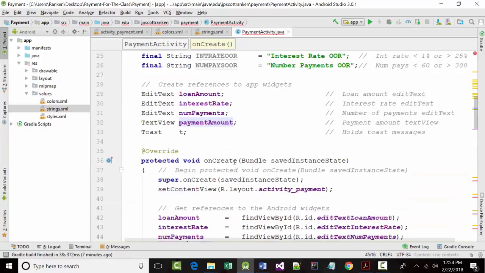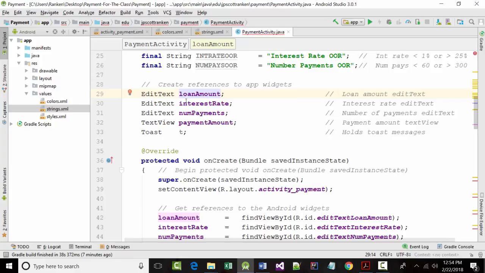So we're getting references to the Android widgets, we're making them available. Now, I didn't do this, but I think I called mine, for example, edit text loan amount. The reason I'm telling you that, I call this loan amount, but there's no reason I couldn't have said edit text loan amount. You understand what I'm saying? You can call your Java variables the exact same thing as what you call the variables in the XML files.